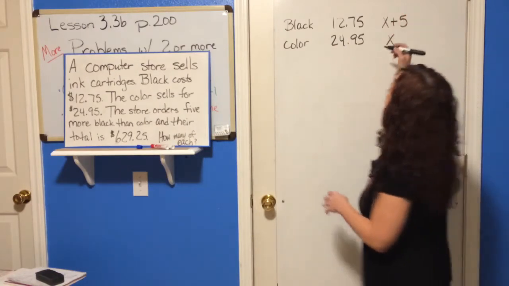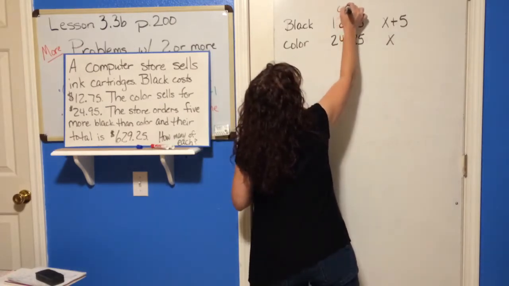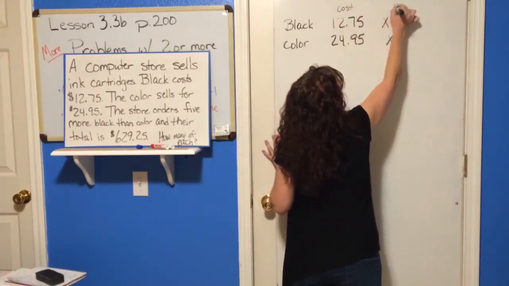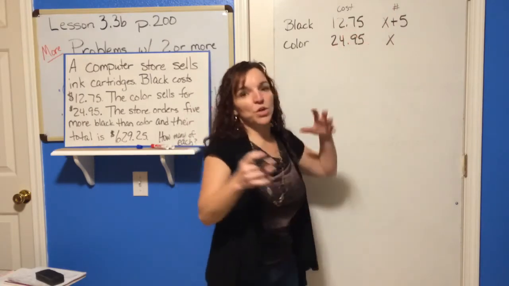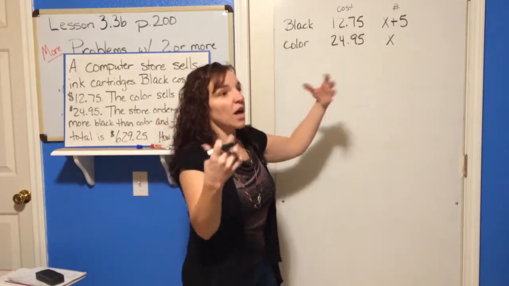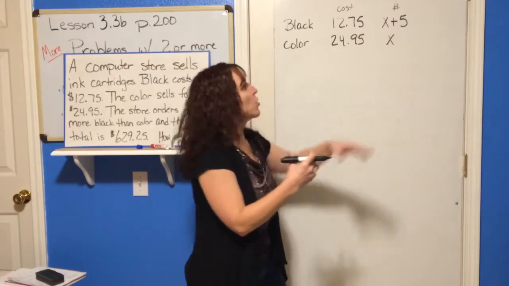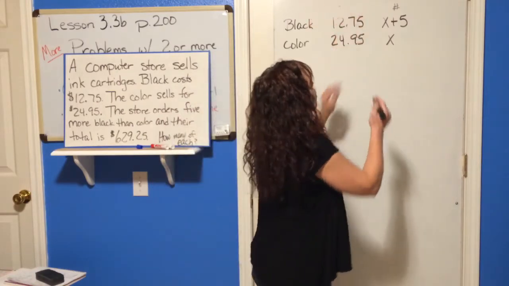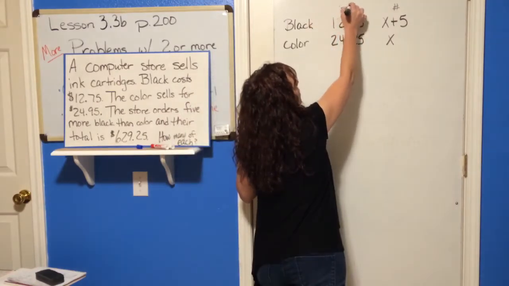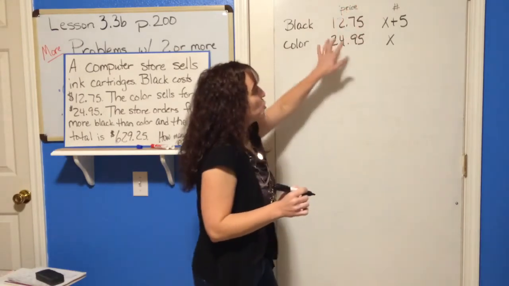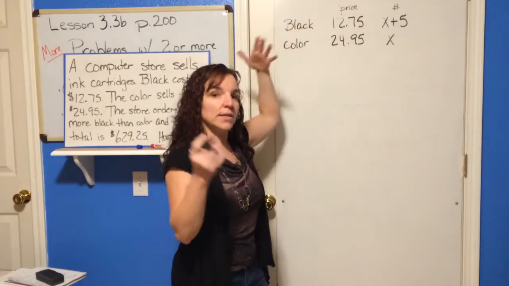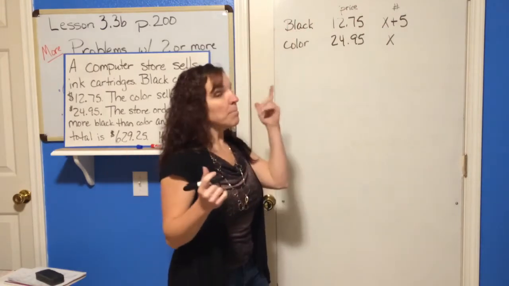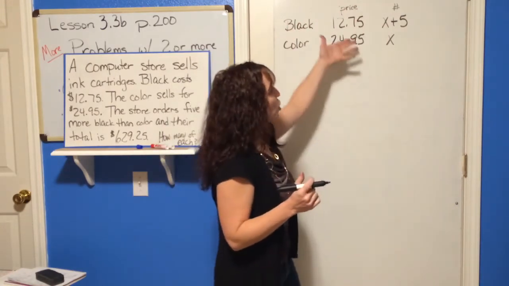So this is the price or the cost, and this is the number of ink cartridges. So if we multiply the number by the cost, we're going to get the total price or the total cost. I guess this would be the price, and we get the total cost. That's what we'll call it. Maybe that's a little more clear. So the price for one times the number that we purchased is going to give you the entire cost. Well, we don't know that. But we do have the cost.